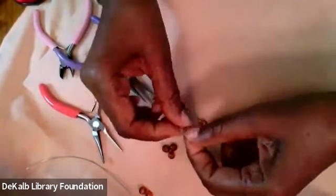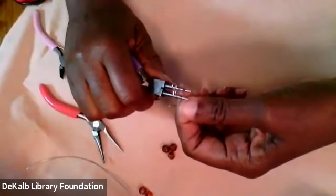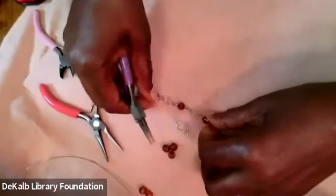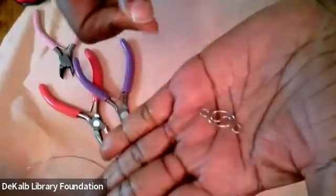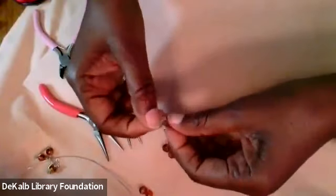And again, it's free form, so it's not going to be perfect. It's not meant to be. It's meant to be art. There we go. Nice. Isn't that pretty? I love it. So there's one of my links.